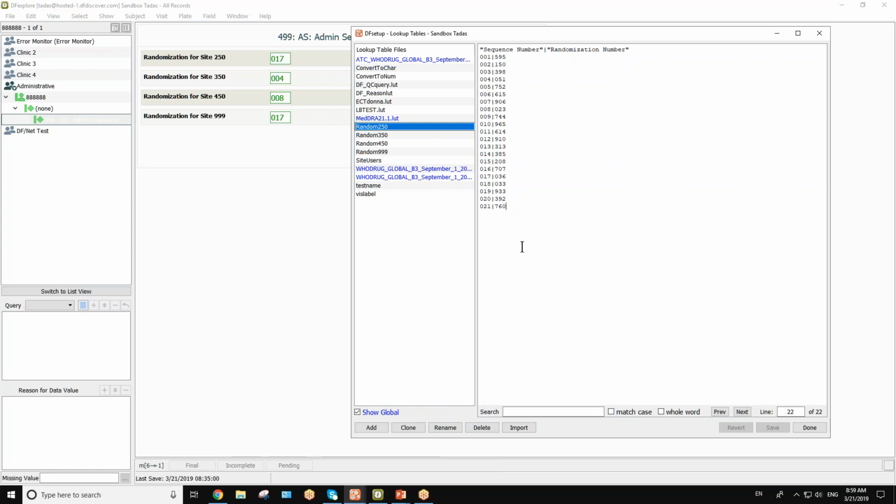And the edit check currently is designed, and again, once you have access to the code you can alter it, but the edit check is set up so that as long as there's a sequence number on the left-hand side and a randomization value on the right-hand side, that's all that's necessary. And even if you don't have a direct file, and I know the next numbers, you could type them in. Technically, I would not recommend that because that's asking for typos, but it is possible. It's just a plain text file. There's no other magical component to it.